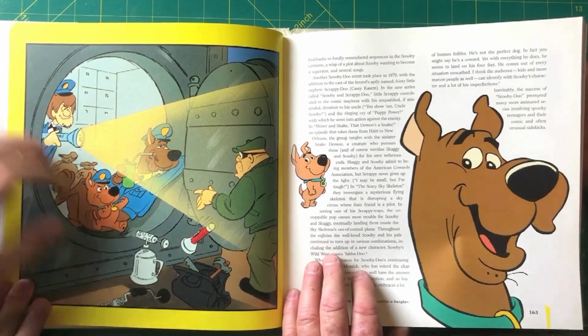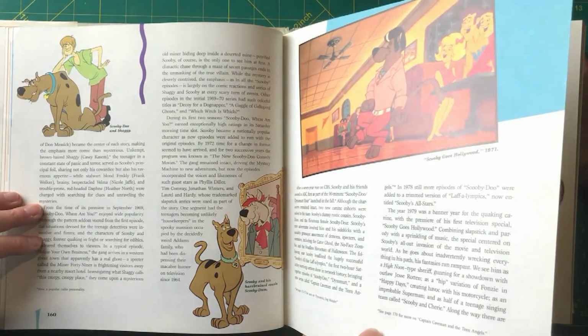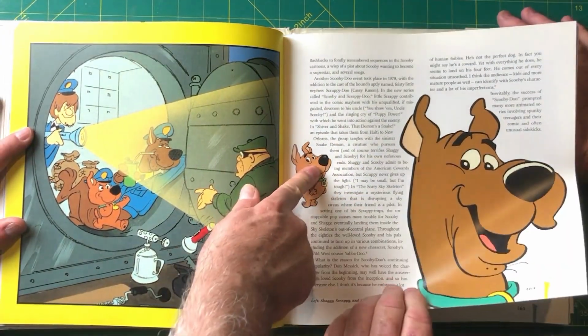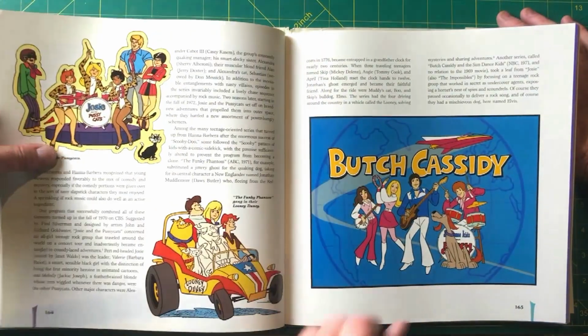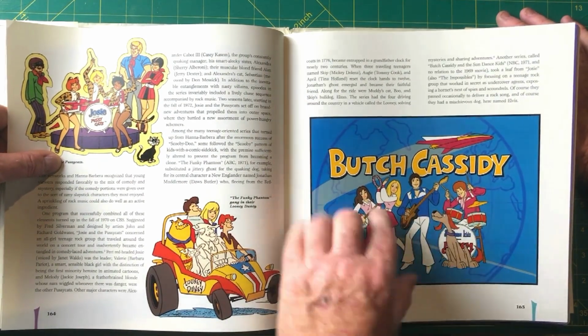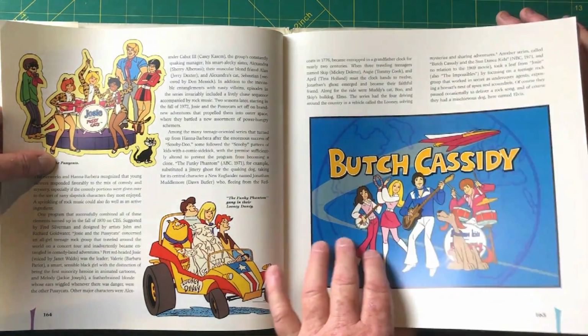All right, let me show you a little secret of what I think killed this picture, Scooby Doo. At the end of the second season, they decided to do another 100 pages of Scooby Doo. They decided to create this character called Scrappy Doo. Scrappy Doo killed Scooby Doo. Really? Well, it's still going. Butch Cassidy. Yeah, don't know. That's David Cassidy. Well, why they call it Butch Cassidy? I mean, the film. Don't know.